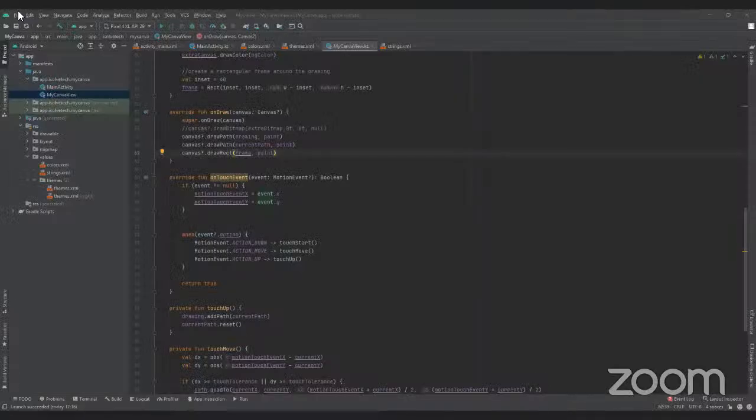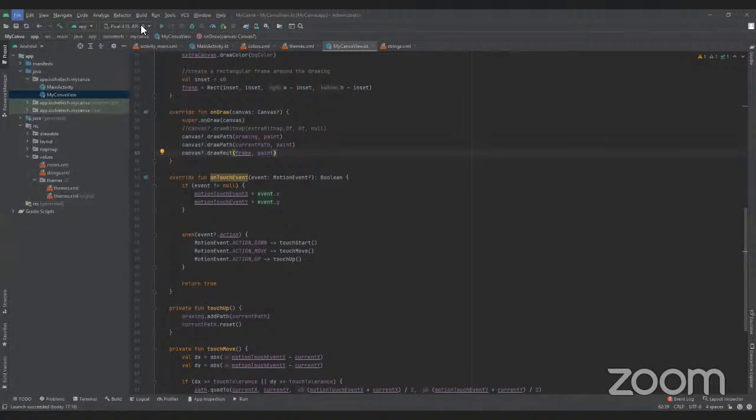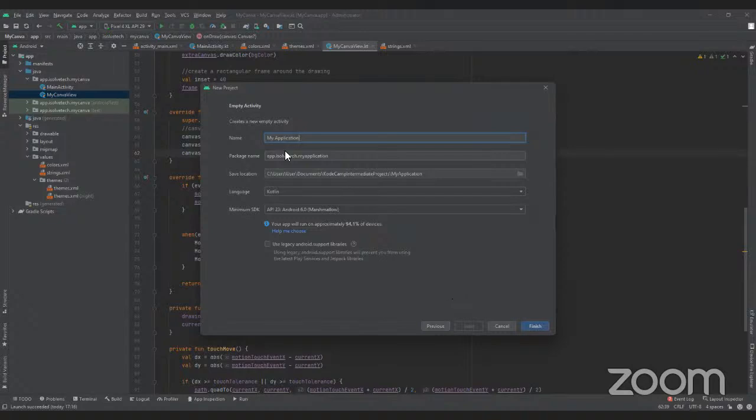Okay, so let's create a new project. So I'm going to go to File, New. Okay, so an empty activity. So let's call this Dice Roller app. I'm going to create a new folder for you guys.